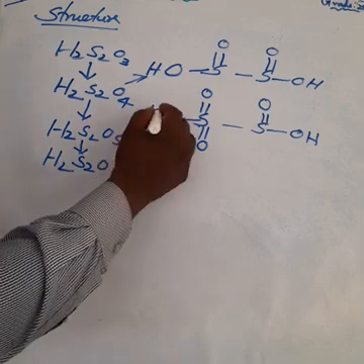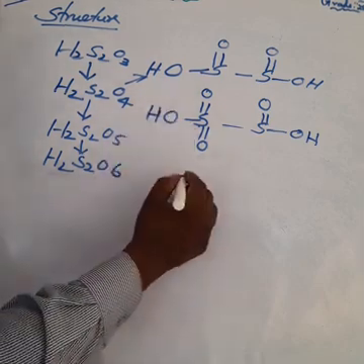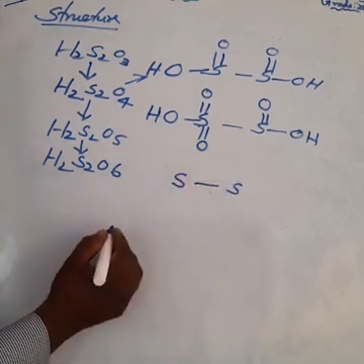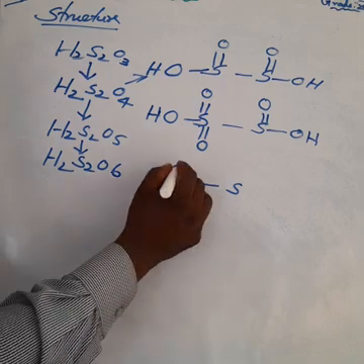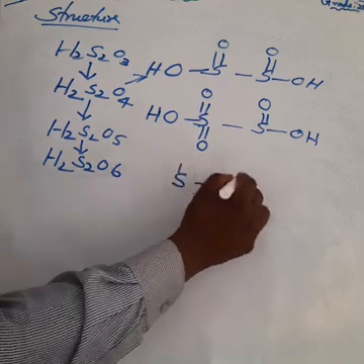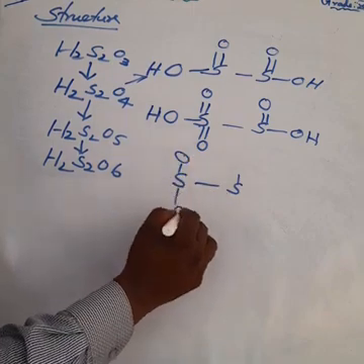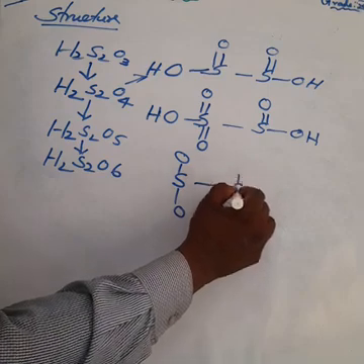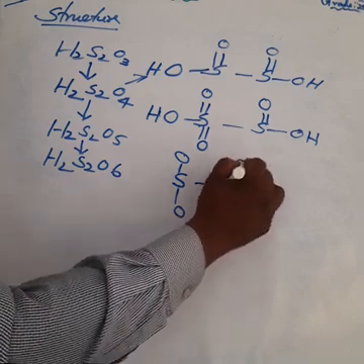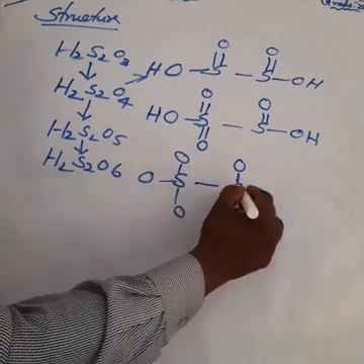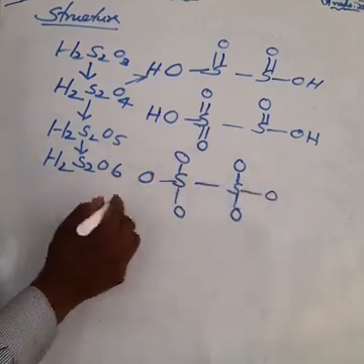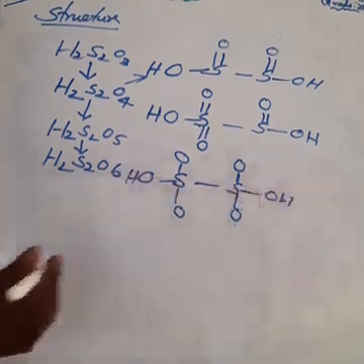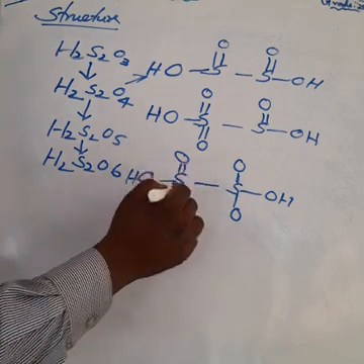Next. That is 6 oxygen atoms. First I am taking 2 sulfur. How many sulfur is there? 2 sulfur. Bond is a single bond. Next, how many oxygen atoms? 6 oxygen atoms. Above and below I am adding 2 oxygen atoms. One oxygen atom, other oxygen atom. Below one oxygen atom, other one oxygen atom. Then left side one oxygen atom, right side one oxygen atom. Next, 2 oxygen atoms along with hydrogen, left side, right side hydrogen. So sulfur oxygen bond, what is the bond?